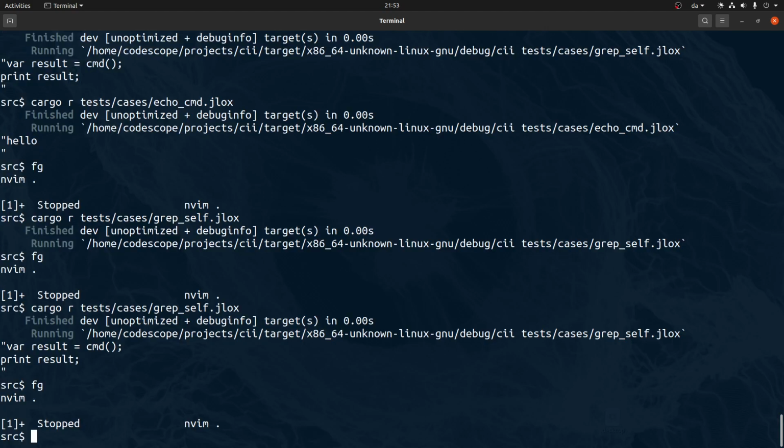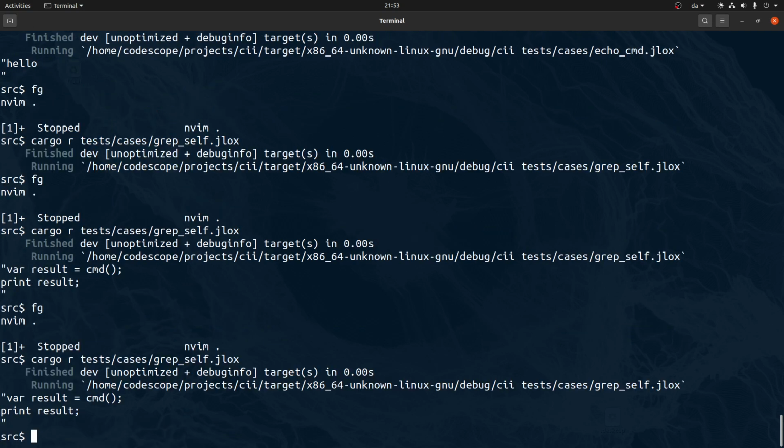Okay, so that has to do with how variables are captured or something. When we run it, we can see it works, and that's gonna be enough for now.